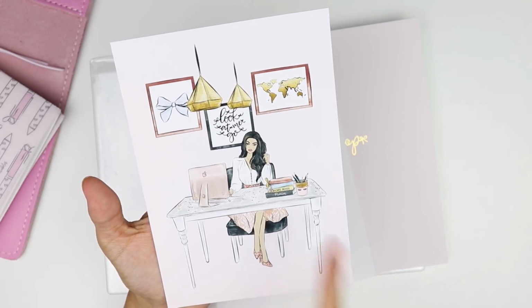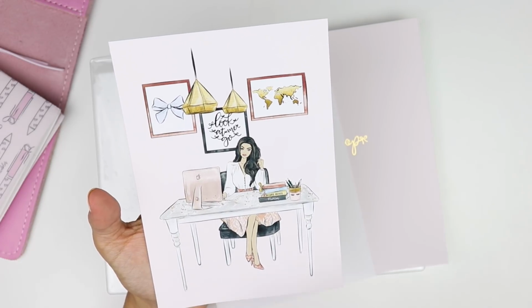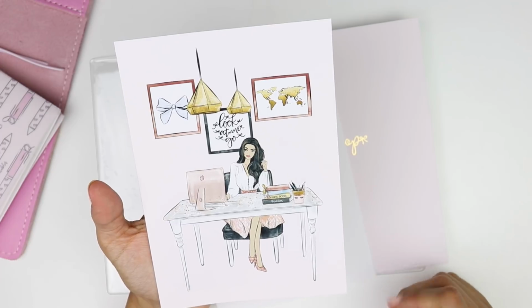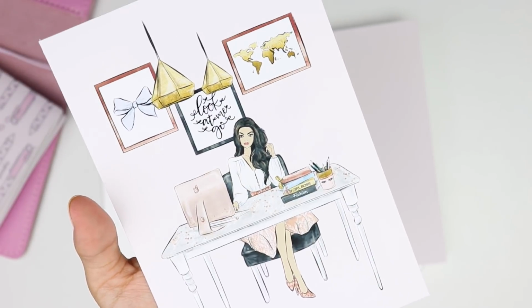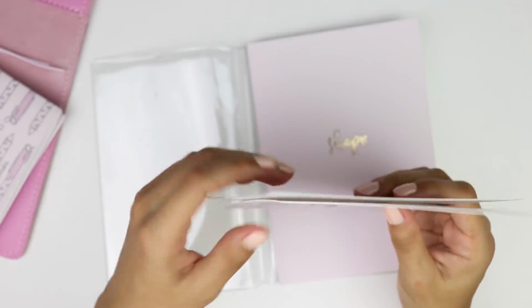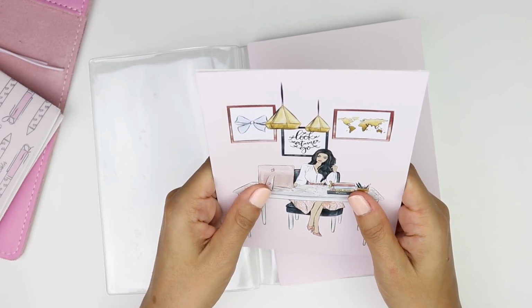I actually used a kit with this artwork from Maria of Two Little Bees, and I thought it was so cute. So I went ahead and picked up the artwork for myself so I could make my own dashboard with it. And I did add some of my own lettering in the center photo frame just because I thought that was cute, and that's something that I say a lot. And I'm gonna put this on the outer part of this dashboard.